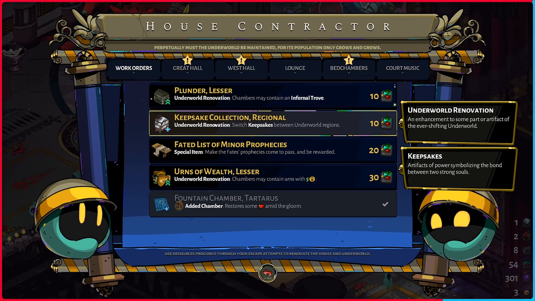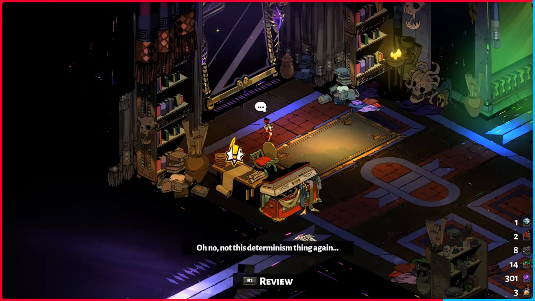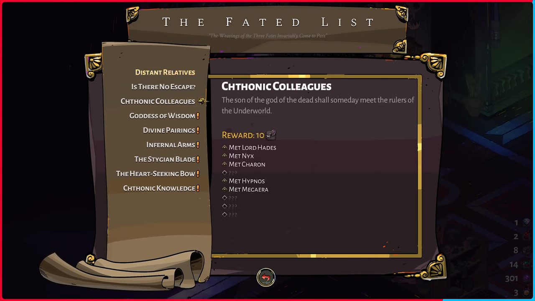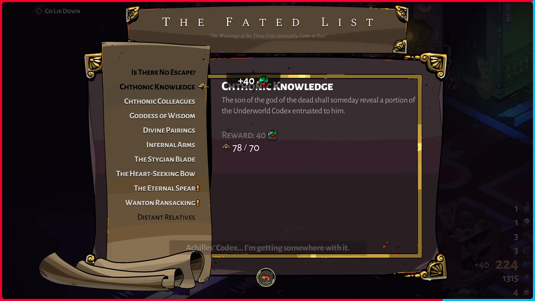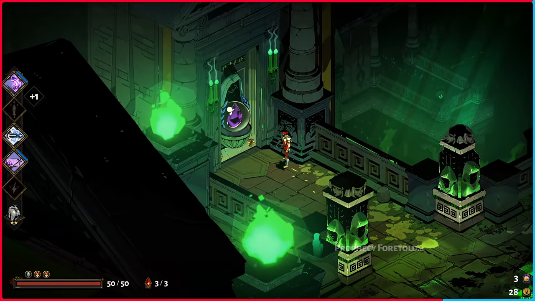One of the first things you can buy from the house contractor is the fated list of minor prophecies. This is kind of like an achievement list. You'll get objectives like meet all the gods, unlock the weapons, stuff like that. Each prophecy will have its own reward that you can use to spend on getting stronger or on buying more stuff from the contractor. As you progress, the prophecy list will grow, so make sure to check it from time to time.